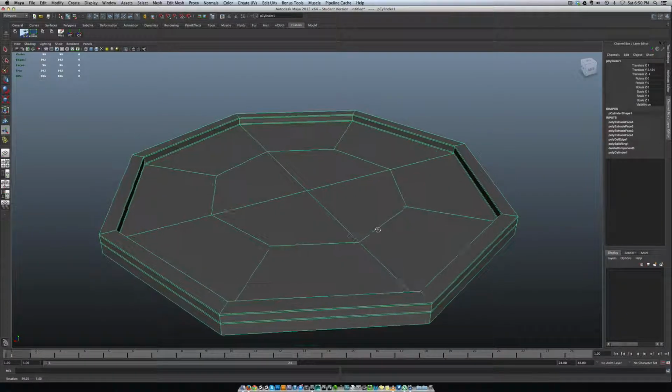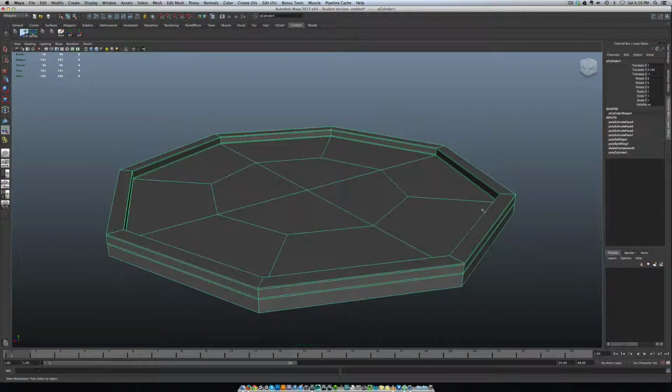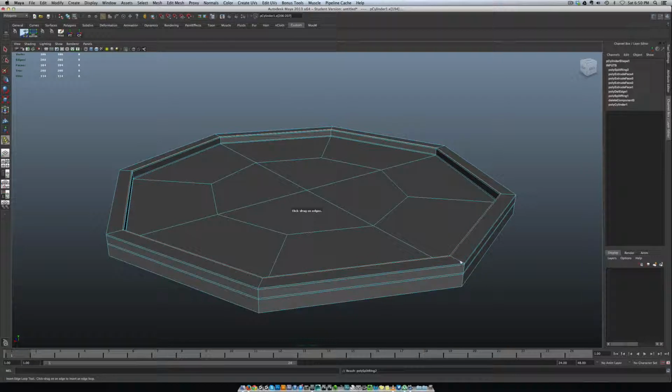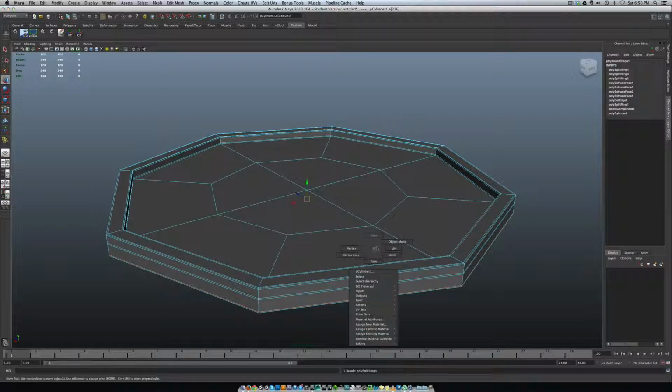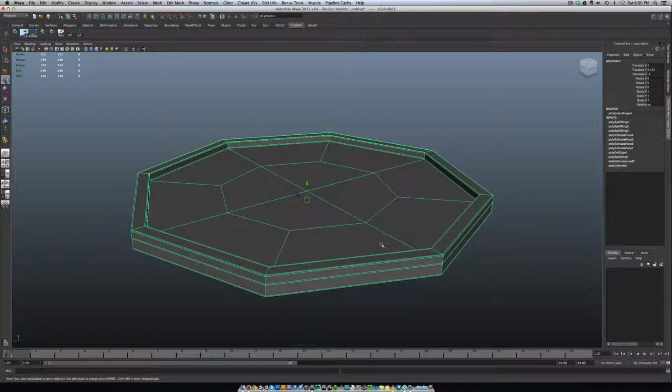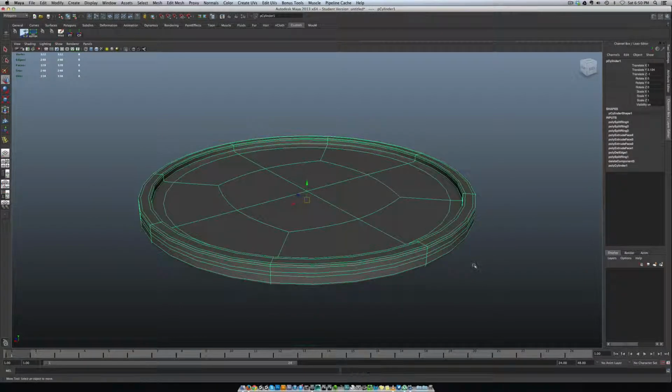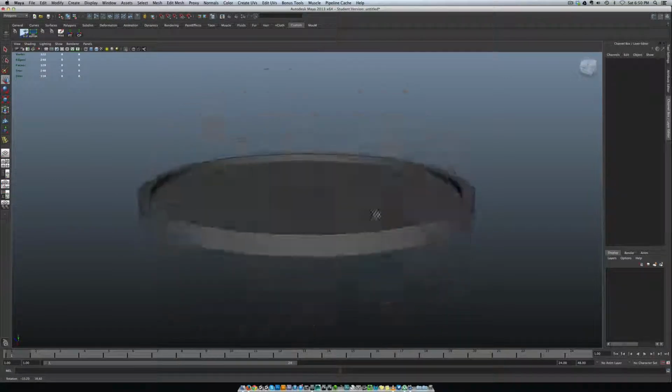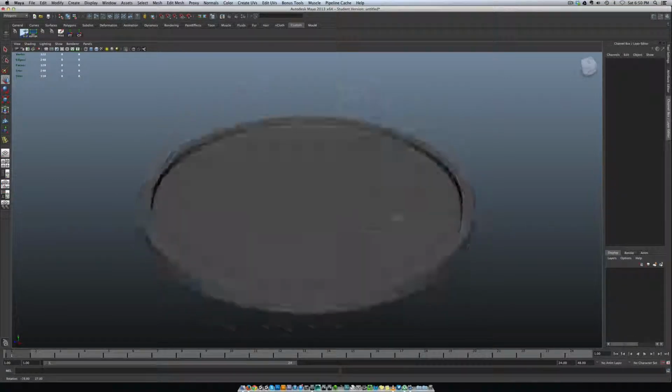We just need to add a couple more edge loops to this just to make it nice and crisp. So I'm going to go back into edge loop mode. I'm going to say, give me an edge loop right in here. Give me an edge loop right out here. That should do the job. And maybe one down here on the bottom. All right, so let's take a look at that. Go to object mode, and if I hit smooth on this, we get a nice crunchy, what could be the beginnings of your sewer cap.